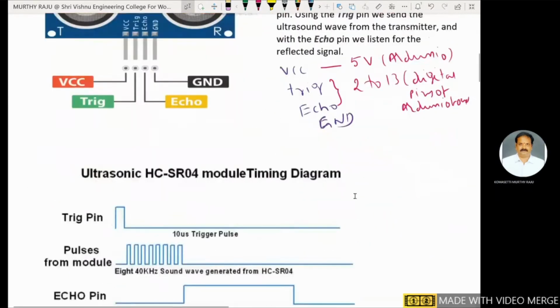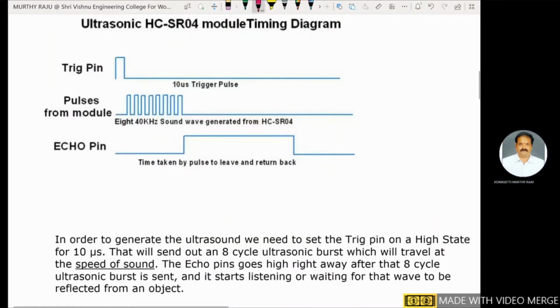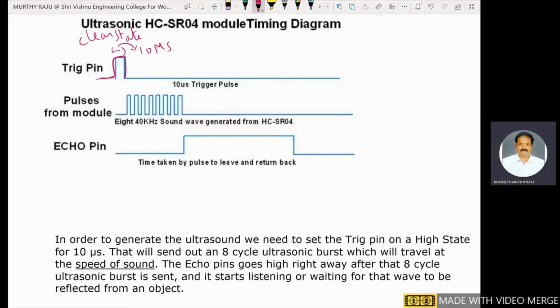Okay, next, coming to the ultrasonic HC-SR04 module timing diagram. In order to generate ultrasound, we need to set the trigger pin on a high state for 10 microseconds. Initially, the trigger pin is at a low value, that means the trigger pin is at a clear state. In order to generate ultrasound waves, we need to set the trigger pin on a high state for 10 microseconds. The trigger pin is set to a high state, and the duration is 10 microseconds.